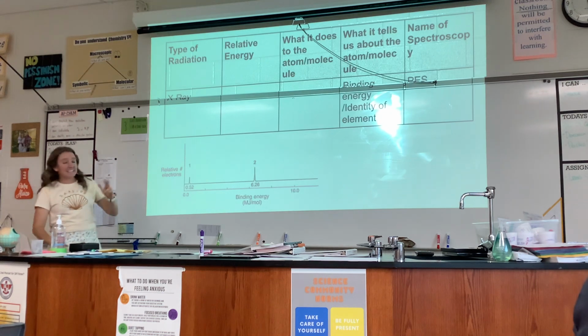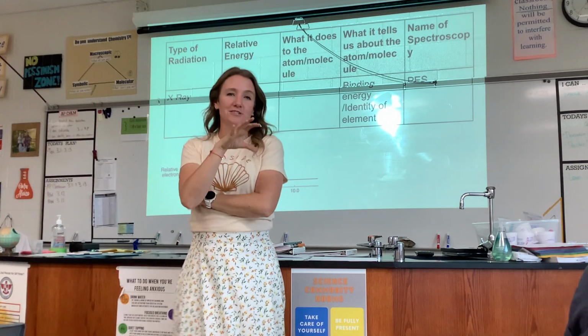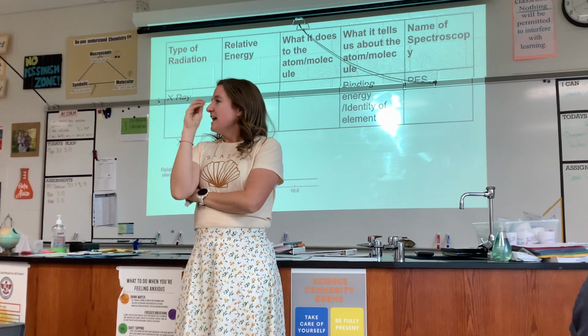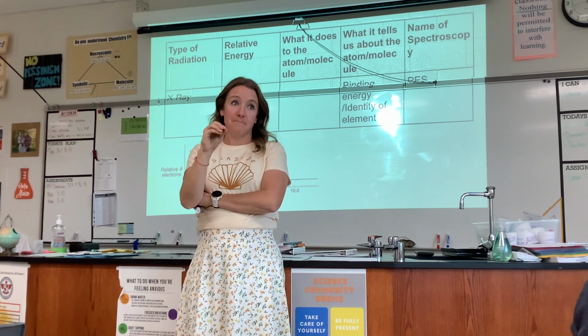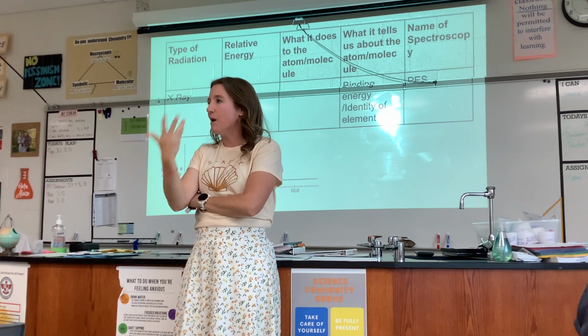Okay, with this idea, let's dive into each one separately. This is the one Caleb reminded us of. This is now getting into the chemistry side of it. If I use this type of energy and shine it at an atom, what does it do to the atom, and what data can we get from this? How can this help us?